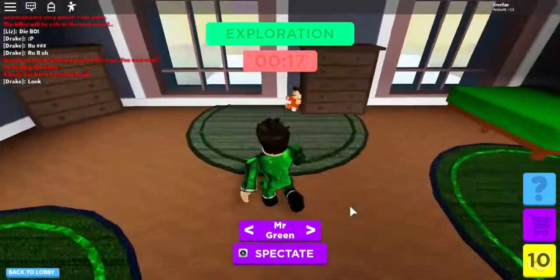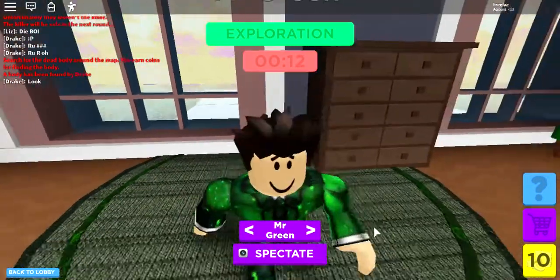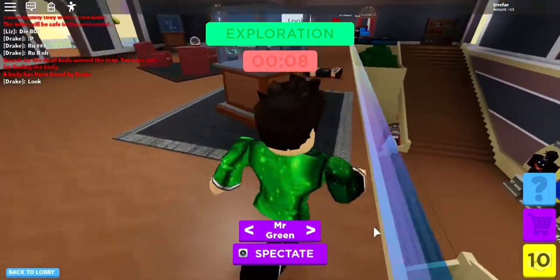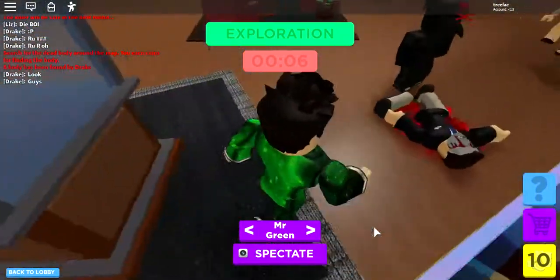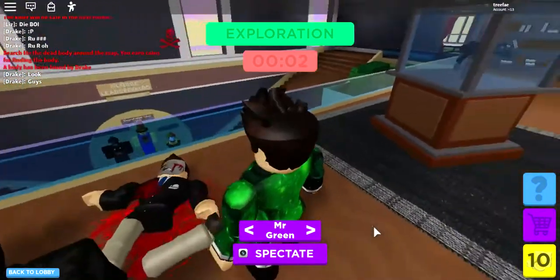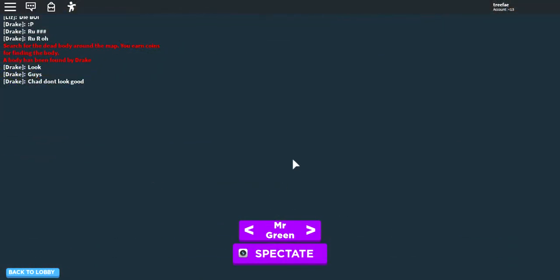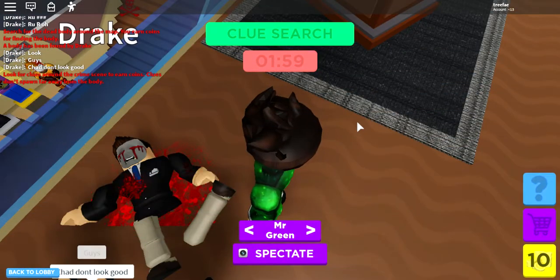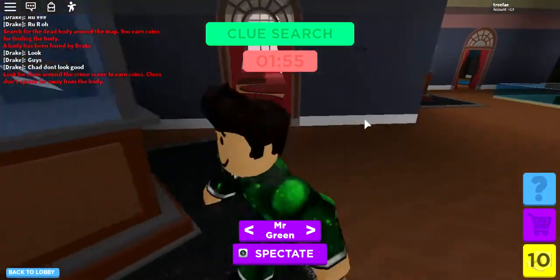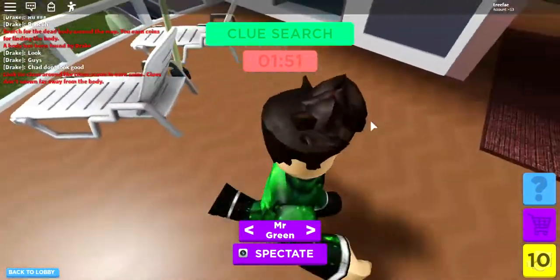Oh. What's that? That's a weird doll. That's weird. Oh. Lottie's over here. Is that me? No, it's not me. You're dead already! Does it suck? I'll stay dead now? I don't come back to life to help? No. Well, I guess he was a little mad. Chad don't look good. Clue search. I said clue search. Please don't spawn far from the body. This isn't far from the body.